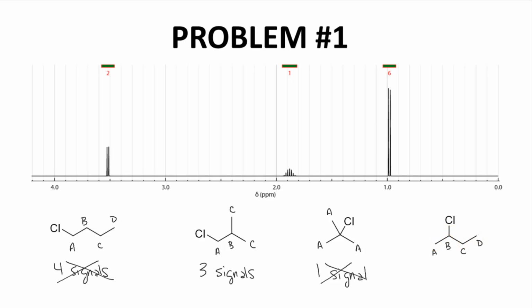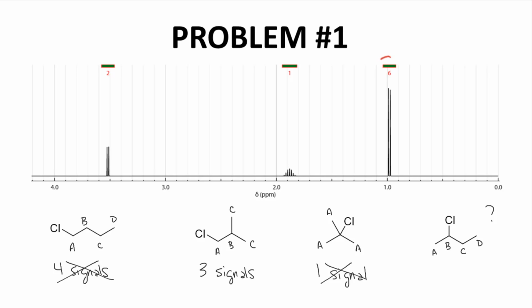That's going to change its electronic environment and probably, not certainly, but probably means A and D will not be in the same place. Now, is it impossible? No, but A and D will likely be different. But let's just leave a question mark here and leave that option open. And now we'll let the spectrum give us more information to help us distinguish. Do we have the second compound or the fourth compound?